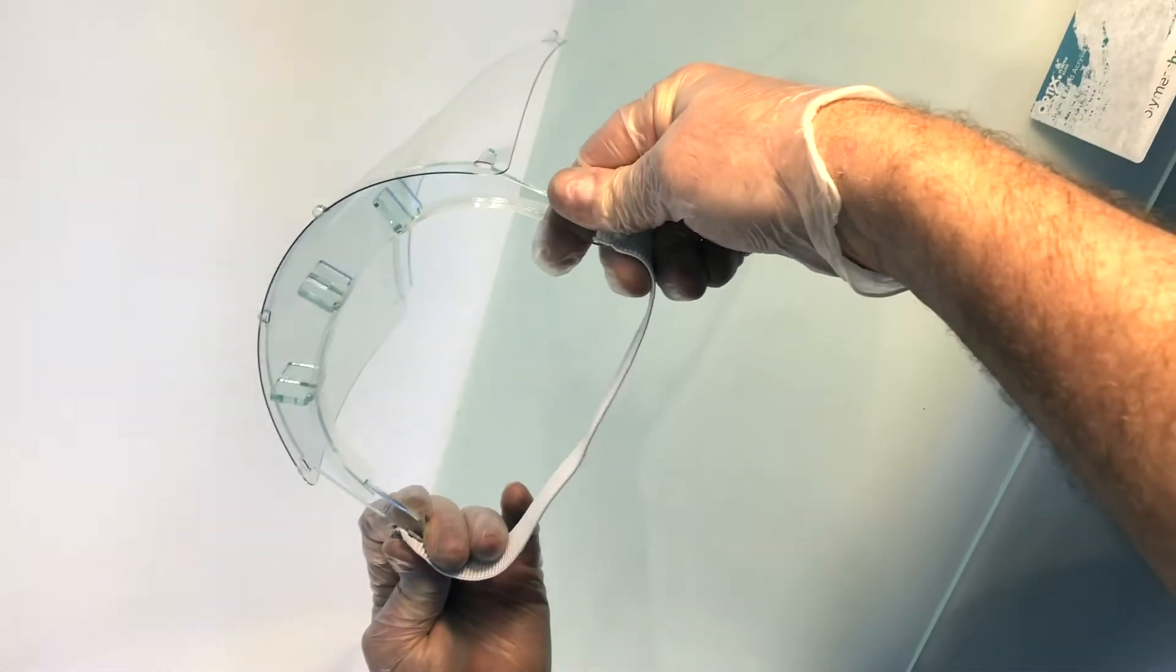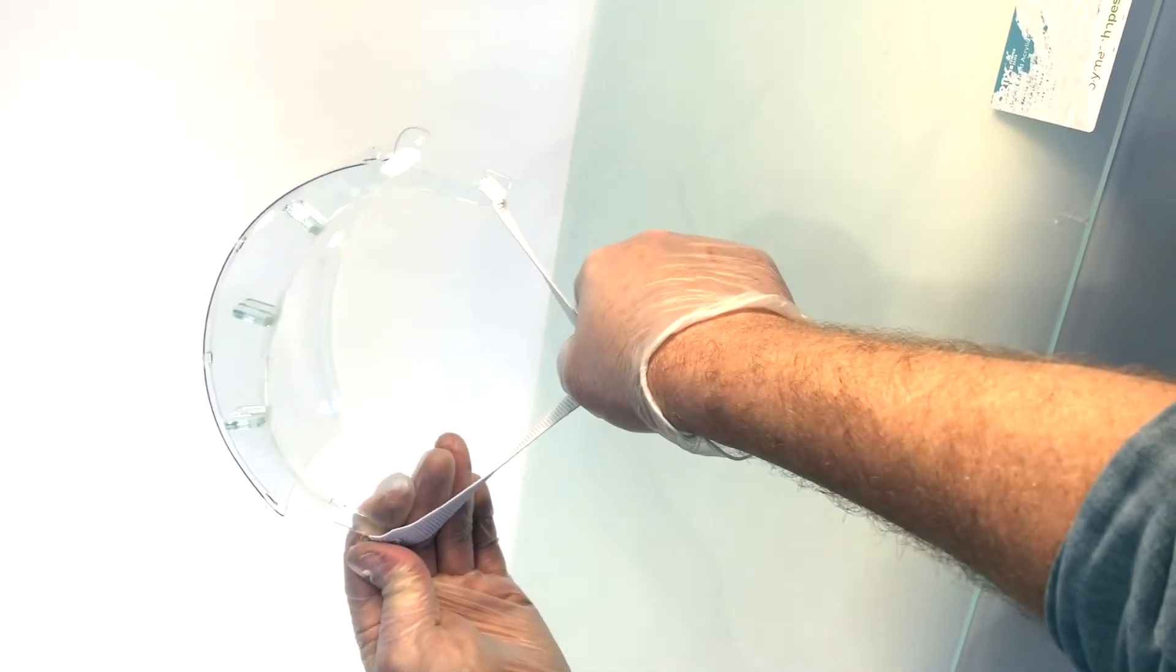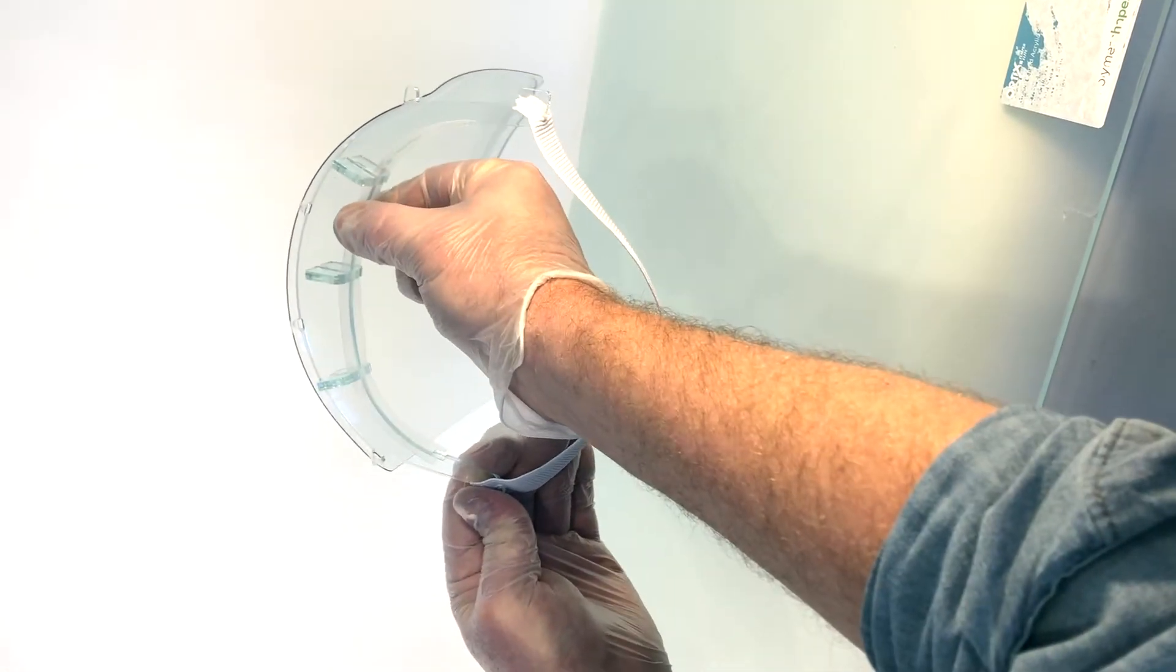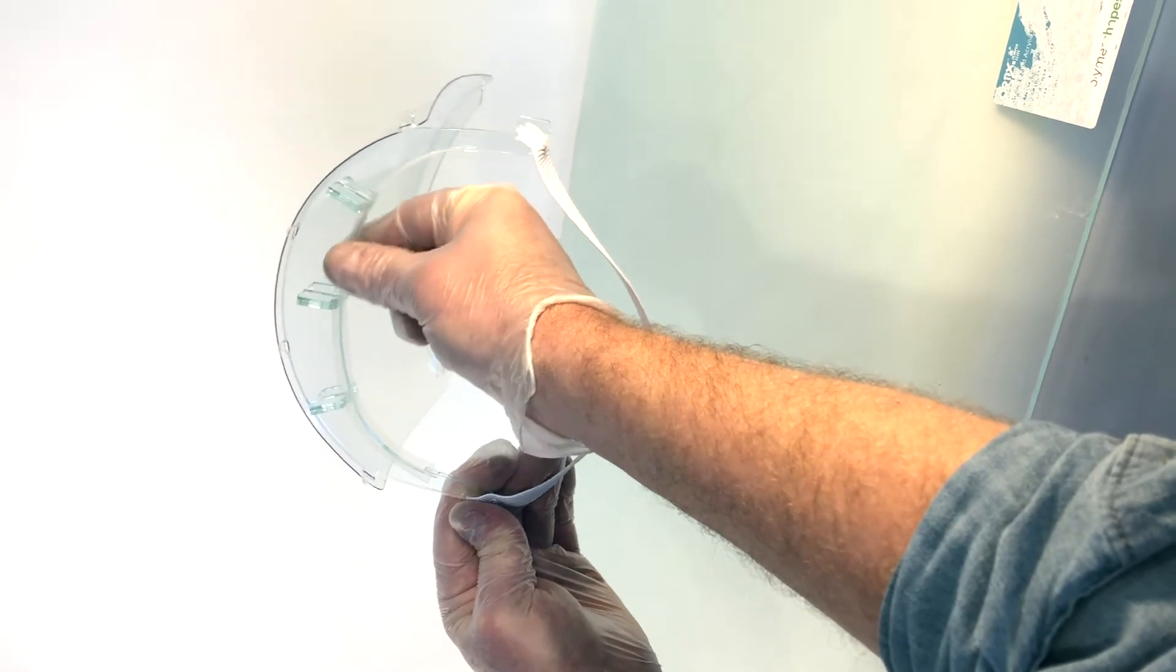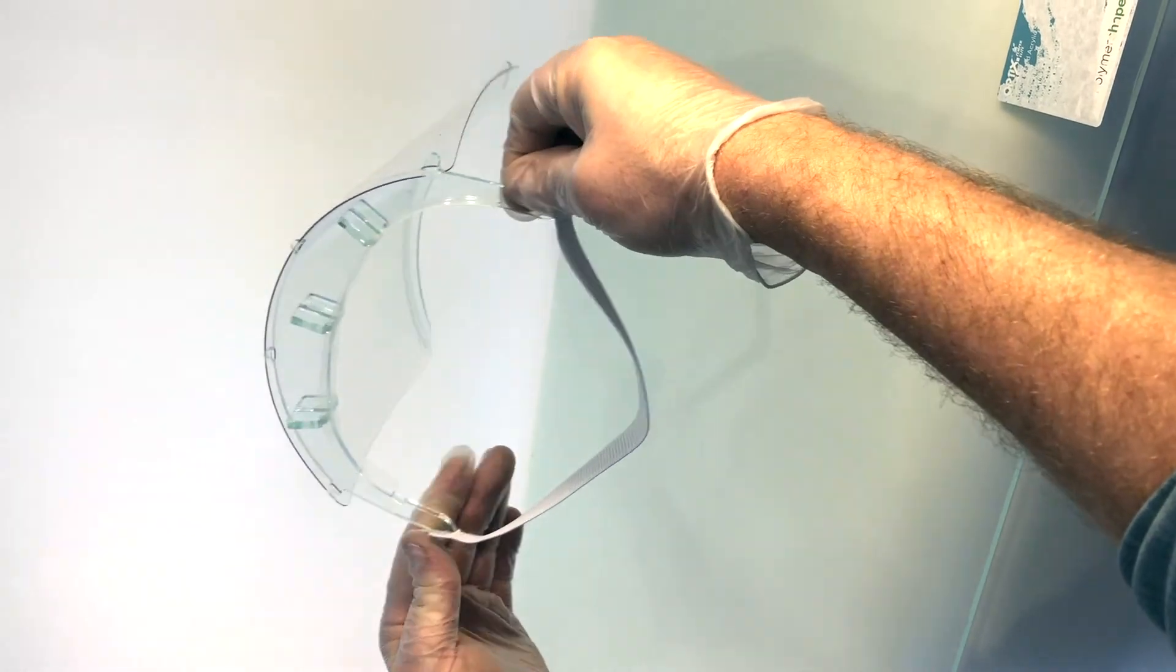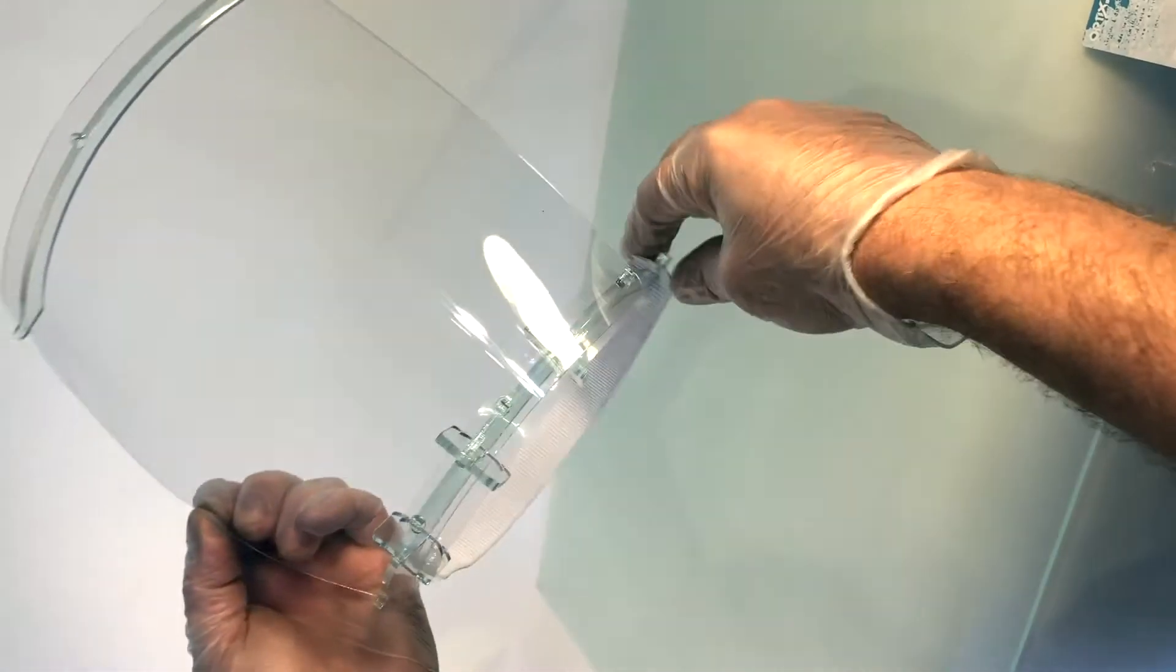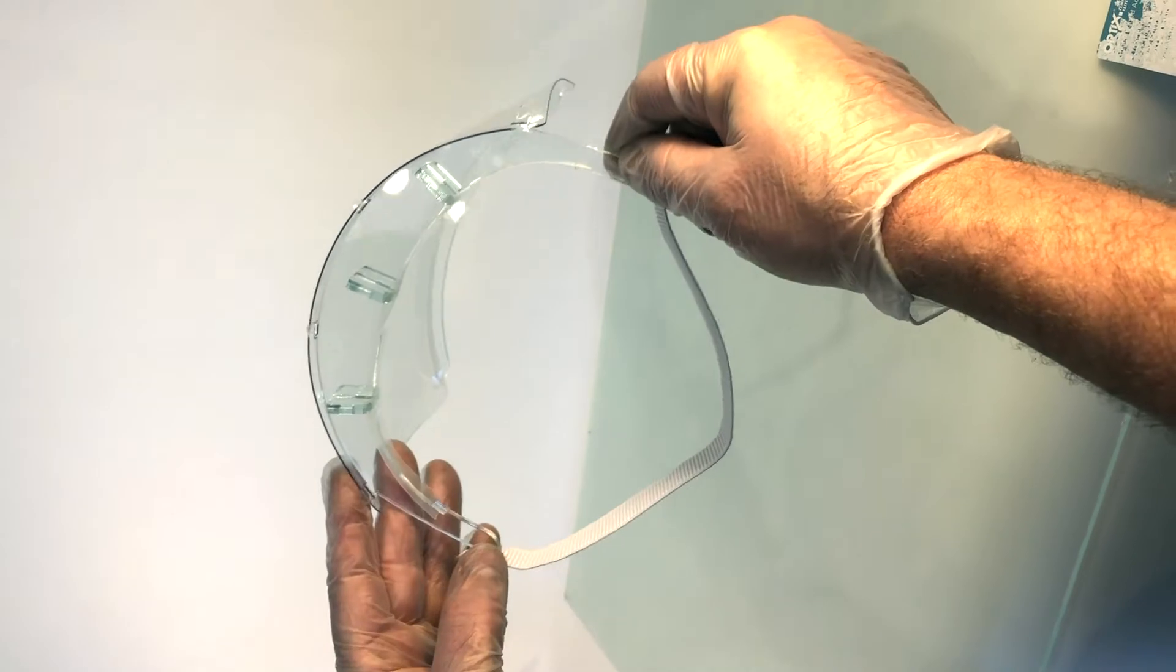We have all of this packaged together, but if you need to replace these parts: this is from your fabric store, this is a one inch wide strip of plastic from the office supply store, and these pieces are cut from acrylic. This piece is cut from PET plastic and we have to laser cut all the plastic pieces. We have extras.